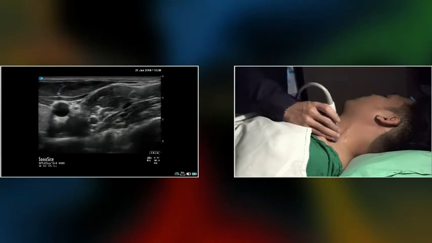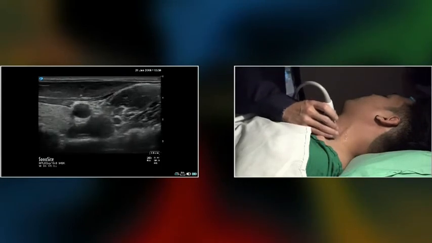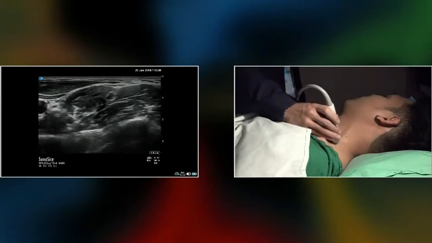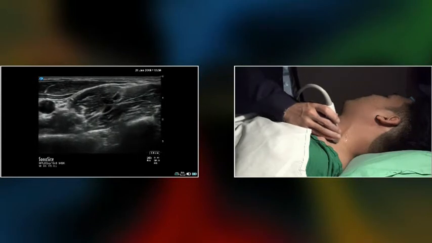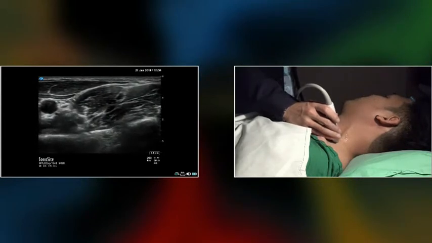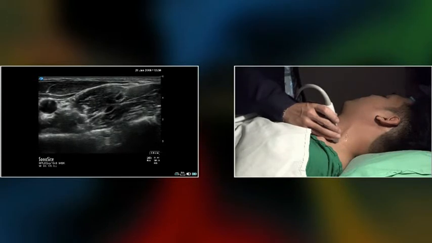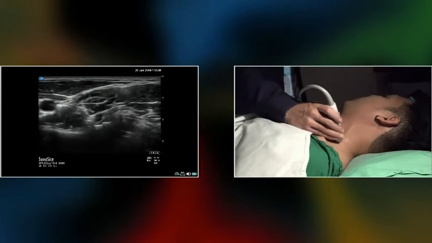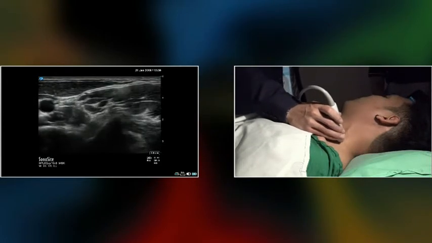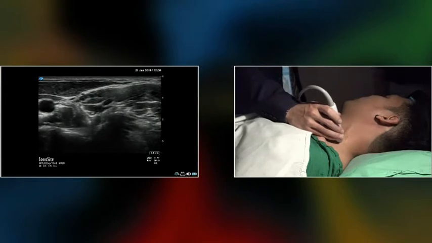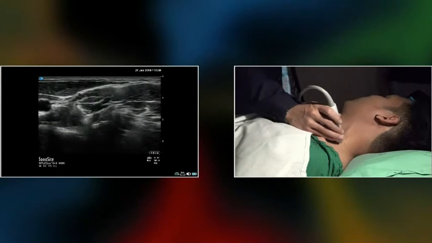So here is the brachial plexus in the middle of the screen. You can move the probe up and down, try to follow the nerves back to the vertebral column. We move upward. This is probably, sorry, wait a moment. Okay, this is the C7. Why? Because it only has the posterior tubercle, but no anterior tubercle.